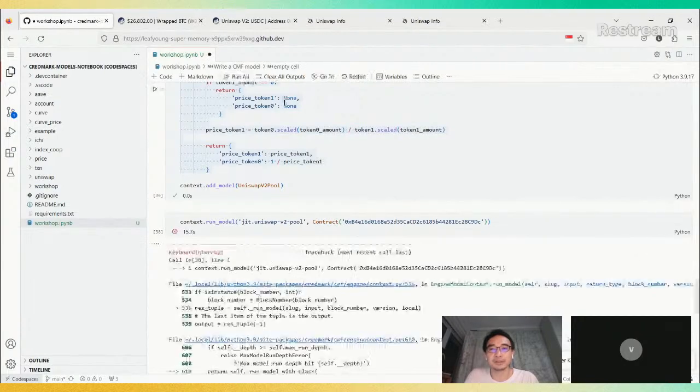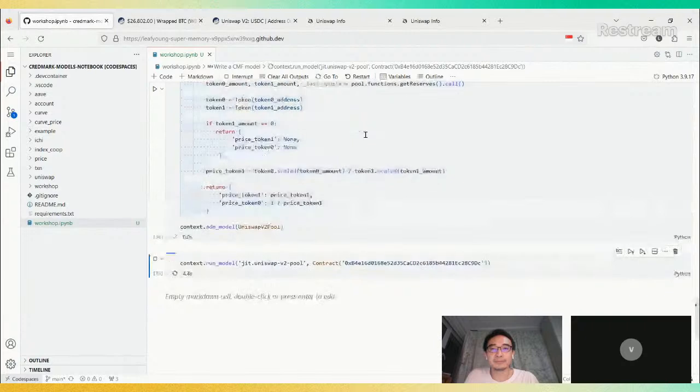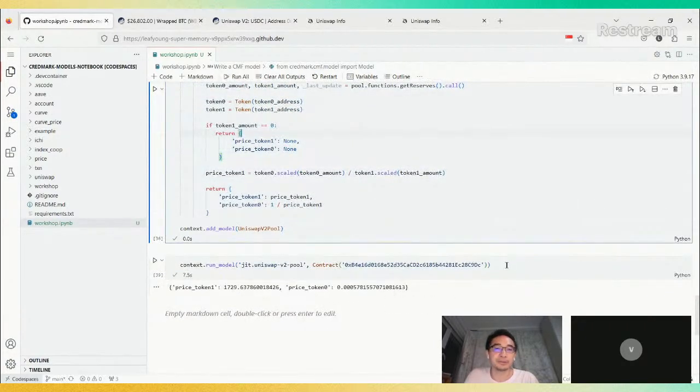Okay, we also face a very slow node, so let's run again. Okay, so it gets returned.